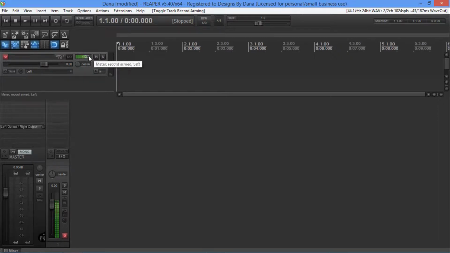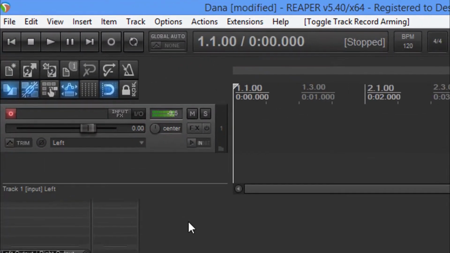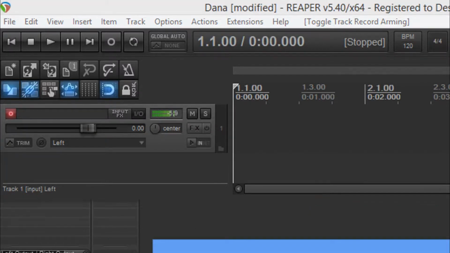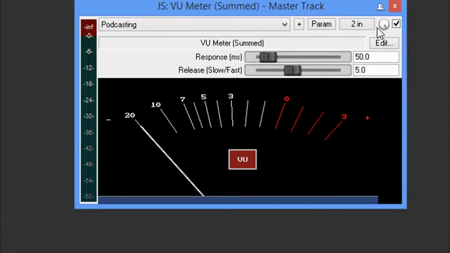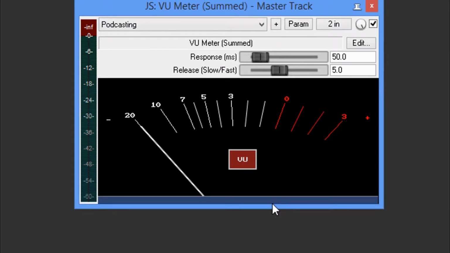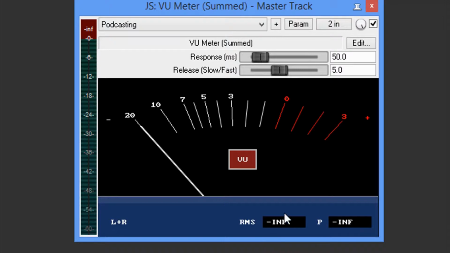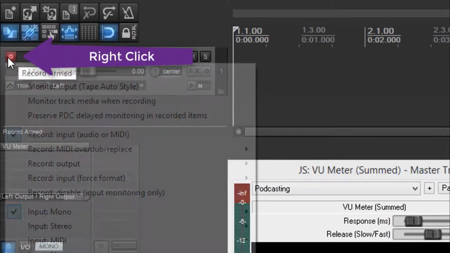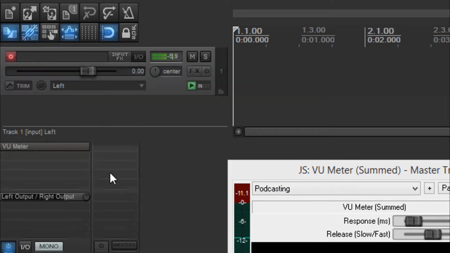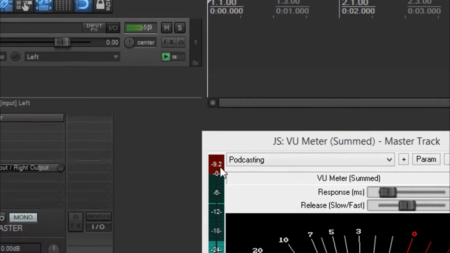Now, as you can see in here, I'm looking at my input meter, and I'm coming in around a -9, a -8. It's going to come up depending on how I talk with my voice. Okay, but I want to get a better look at that. So I'm going to bring up my meter. I'm going to put it on the master track. And as you can see right now, it's not doing anything. Okay, it's not registering at all. And these are the numbers I'm looking for down here. So I'm simply going to come up here to where I've armed it, and now I'm going to hit Monitor Input.